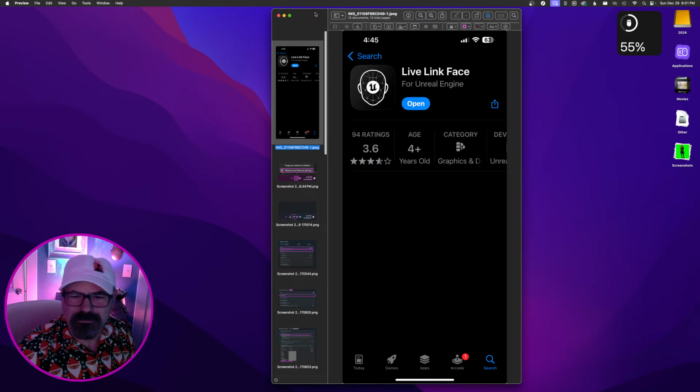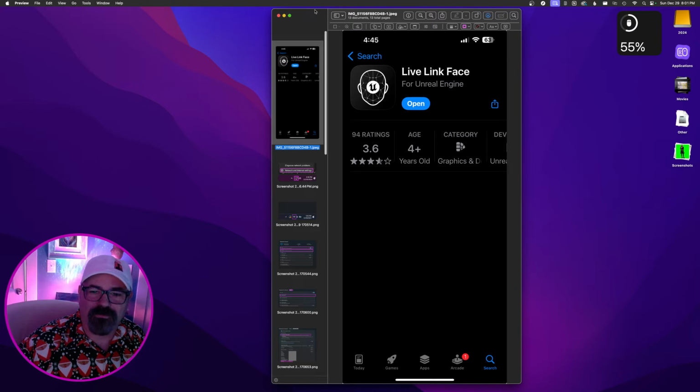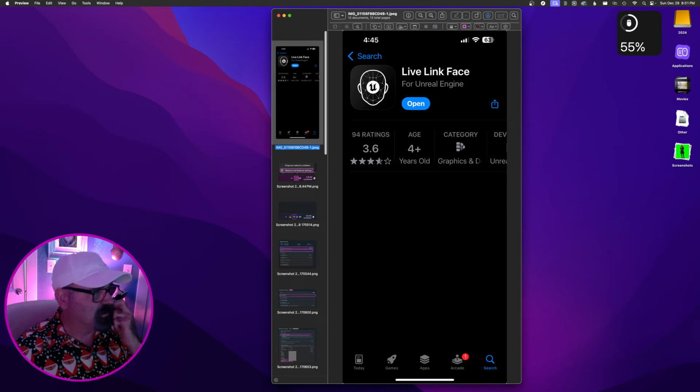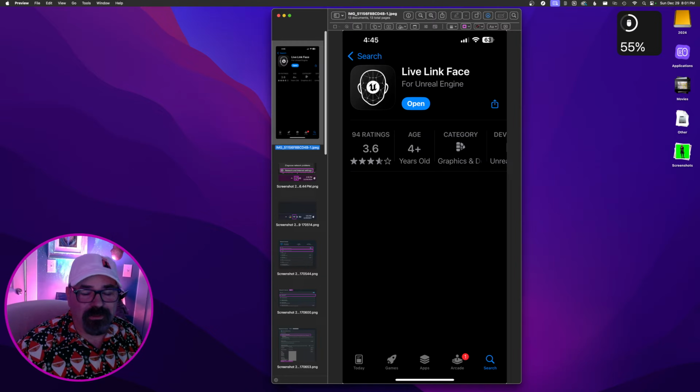So I want to at least show how to use LiveLink and how to combine that with a body animation. Because there's one thing I wanted to say too, which is that I definitely recommend, if you're going to use LiveLink, that you create a different level sequence specifically for creating your LiveLink animations. And I'll show you what I mean by that. So let's just go ahead and get going here.